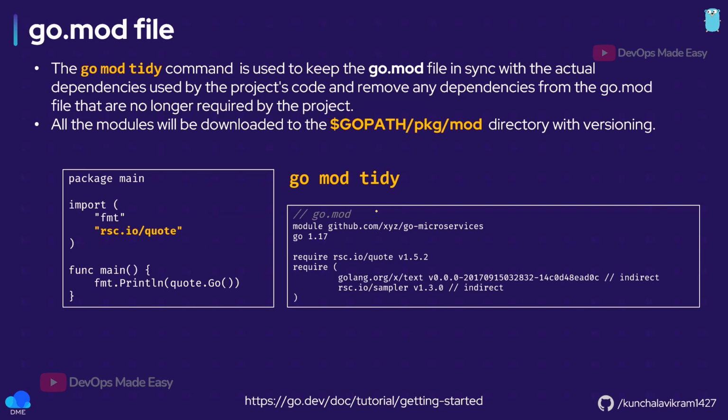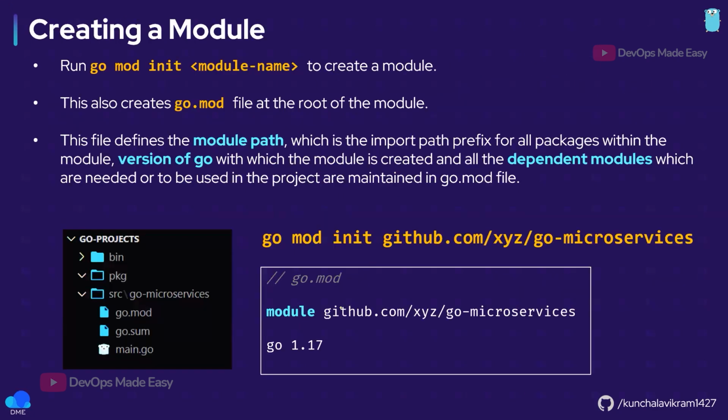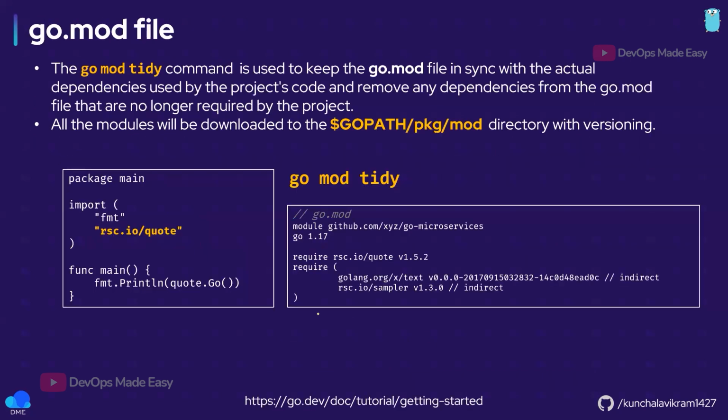So in this case, if I just do go mod tidy, compared to the previous go.mod file, we don't have any information about the external dependencies. But once you do go mod tidy, it says require this code package of this particular version, and also all the dependencies required for the code package to work get mentioned in this go.mod file. So this go.mod file will track all the project dependencies in a single file.